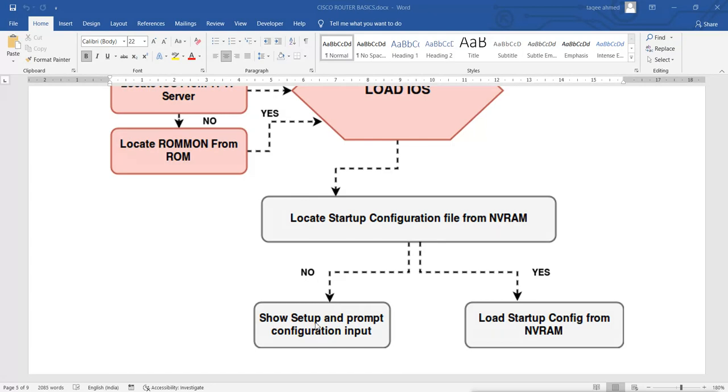It is a kind of mode where you can configure the basic system. It gives you only some basic configuration options and will not allow you all the configurations. So you can configure some basic things there.